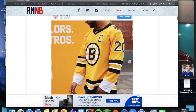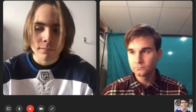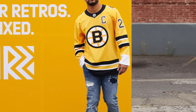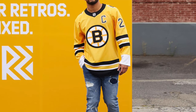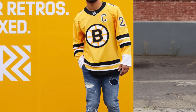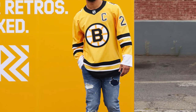Okay, next up we've got the Boston Bruins. I think this is a pretty good one. Nice, simple, classic. I would agree. Yeah, I would agree too. I like it. I like the yellow. Not a huge fan of the... You can't see it, but apparently when I was looking at a different image of it, there's a little bear on like the shoulder. That was the thing I was going to say, is holding it back is that weird bear face. Oh yeah, I can see that now.